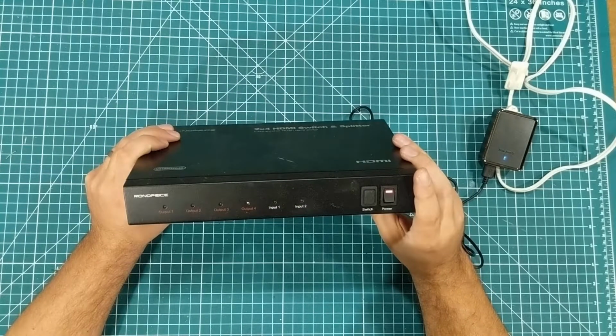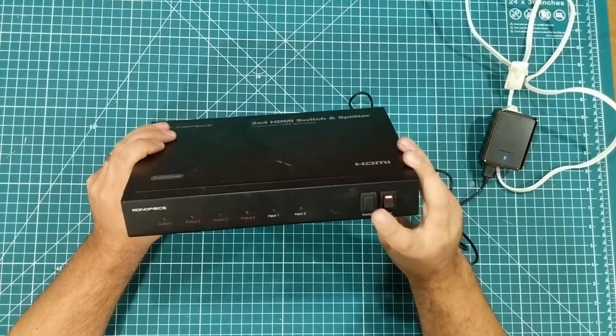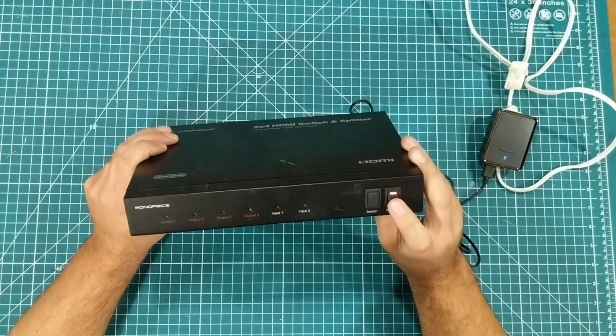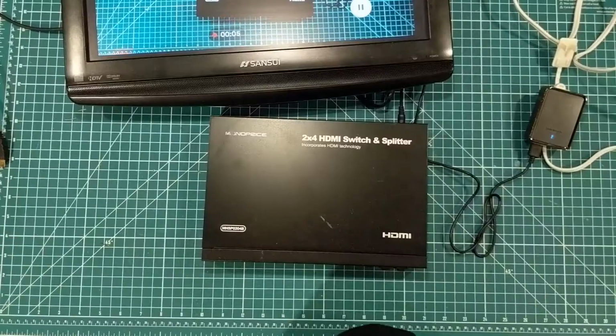Okay, so they both light up. Nothing showing on the output. Nothing showing on the input. So I have no idea if it works. It powers up. It didn't spark or let out the magic smoke, but it's worth grabbing some cables.